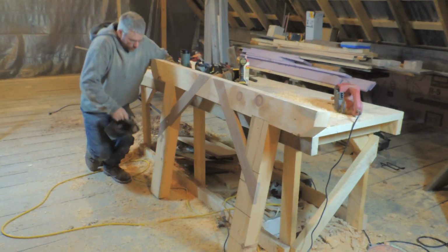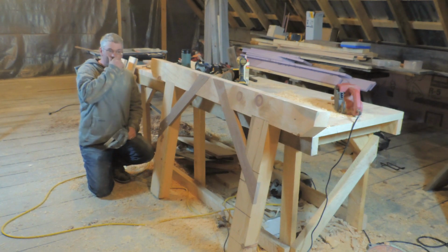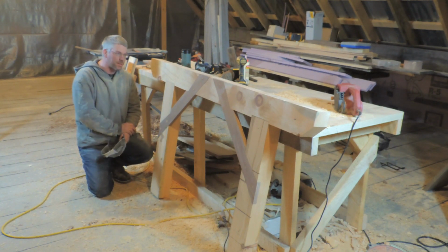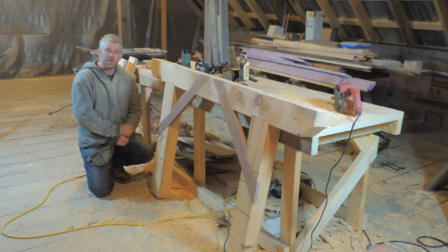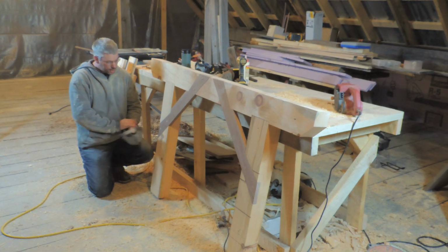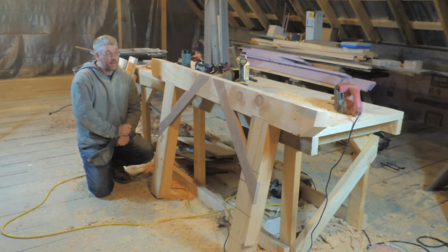You know, I was about to leave you guys without seeing this half of it put together. We still have plenty of sanding and finishing work to do on it, and we've got to trim the legs down, but this is how she stands tonight. So now you guys can get an idea at least of what it's going to look like when we get to the other side of this thing. This is going to be the back side, so this will be the side towards the workout room, which will have a wall separating it. But anyway, there she is, folks.